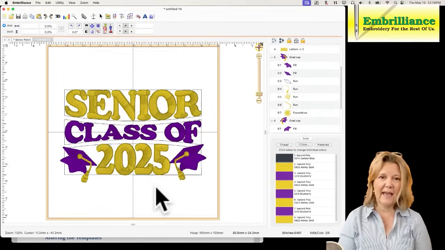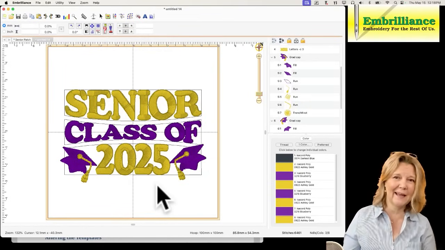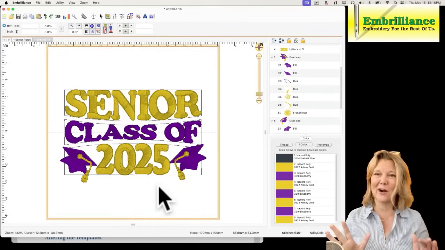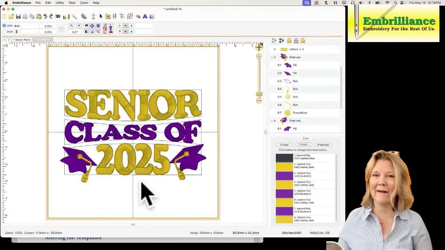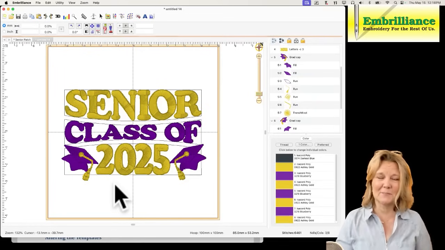Click off and I'm kind of adjusting. I'm 85.81 and that will work. Okay, so I'm pretty darn close to the size of where I need to be. Of course, I need to adjust my spacing.